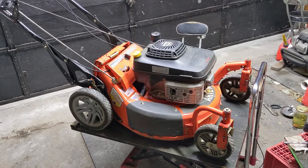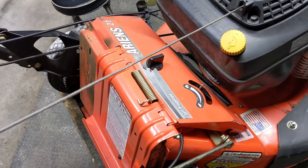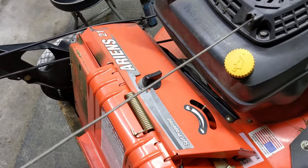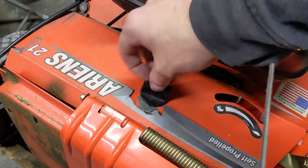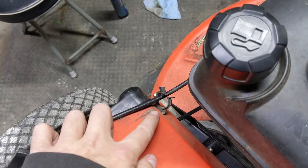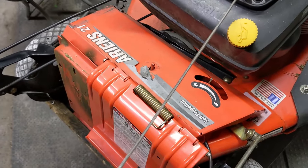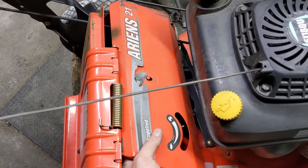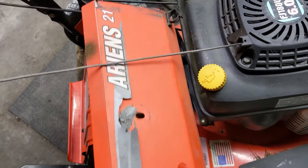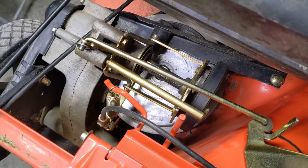He could not get it to run faster or slower — it was basically stuck in the middle position. So today we're going to be addressing those issues. Coming to the rear of the lawnmower we have this access panel, and to remove that you're going to just open up this thumb screw. We can just pull the cable clip right out and then lift this panel right off to expose the friction wheel drive.